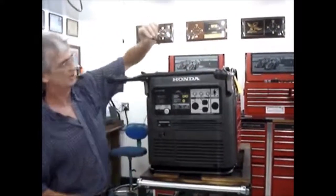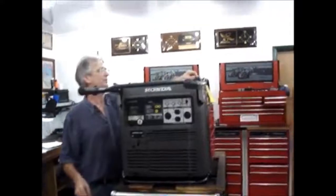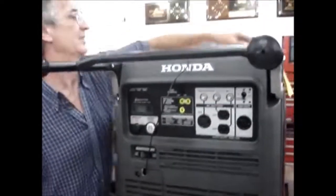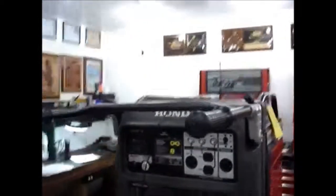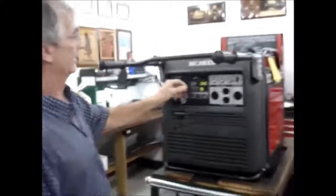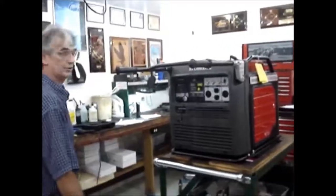Just make sure that you don't step on the antenna wire or whatever. If you move the antenna to the back corner of the fuel tank, the antenna wire is stretched fairly snug, so it won't get down and get tangled around your feet. Or if you wanted to, loop it around the fuel cap, and it keeps it fairly snug. That way this antenna wire doesn't fall down and get caught on the ground or get dragged around or something like that, because you do not want to risk tearing that. And that should just about do it.